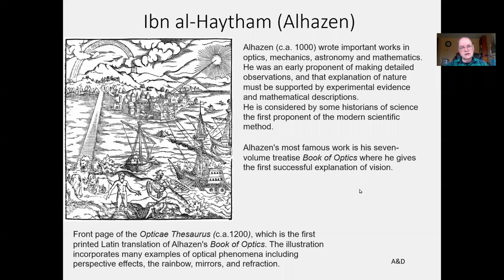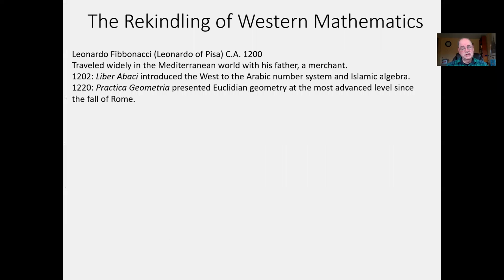And I'll just mention, very briefly, leading up to the Renaissance, the person who's given credit for bringing these changes to Europe is a man by the name of Leonardo of Pisa, better known as Fibonacci, who lived, you can see, a long time ago, 1200. His father was a merchant who traveled widely through the Islamic world, even as far as the Indian world, and brought back this mathematics. And his son was with him, and a very talented mathematician himself, and really introduced these ideas to the Europeans.